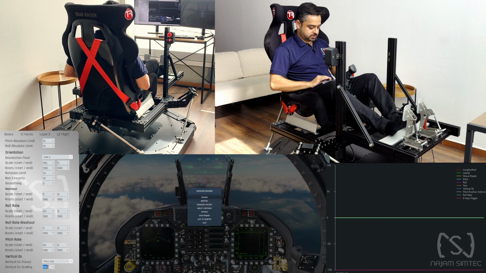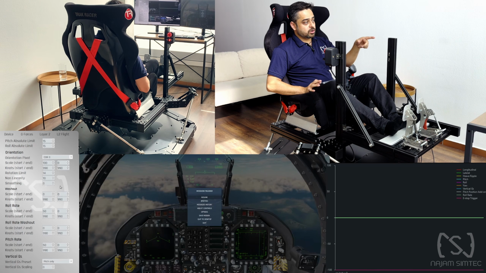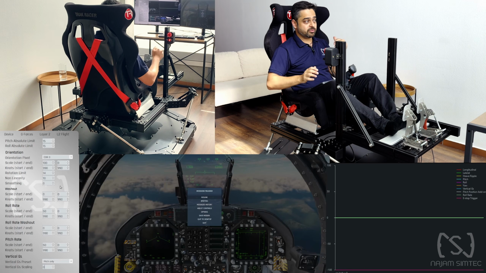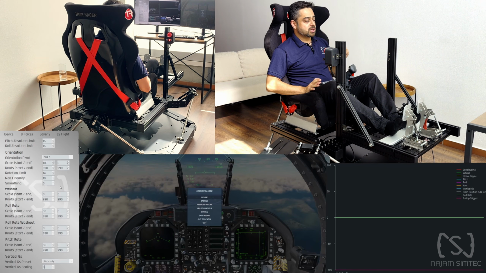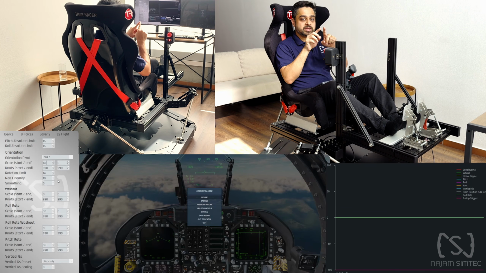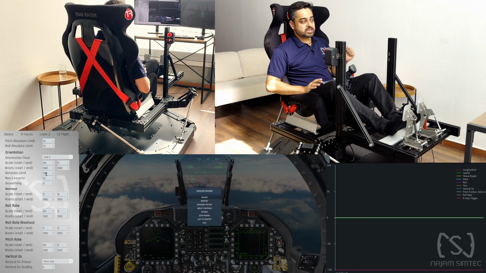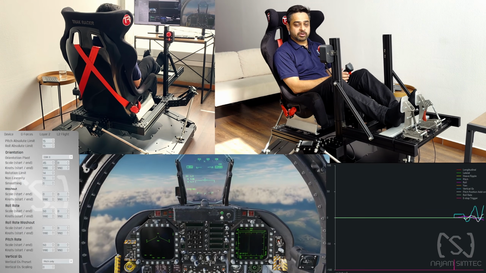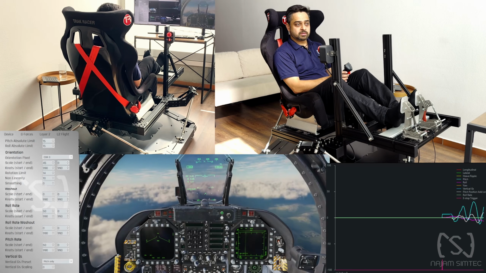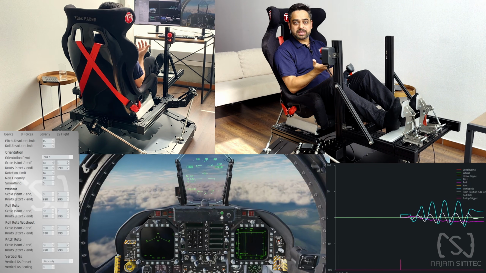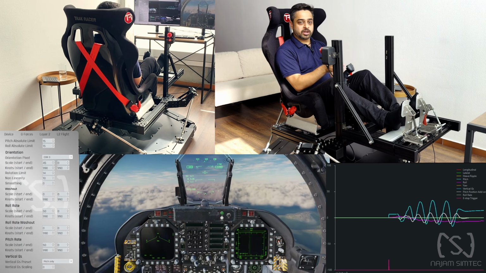Oh, by the way, I did not set this to 0. This was really important. This had to be set to 0 as well. So I have nonlinearity at 10. That means that 90 degrees will now be converted to 30 degrees before it's sent to the motion platform. But still, we're running into a saturation issue. So I'll set this to 45%. Now 45% of that 30 degrees means that we sit within this 14-degree limit that we've set. So now you can see that the motion is still behaving really one-to-one with the airplane. There's absolutely no delay, or the sense that I'm moving a bit less than what it should be.